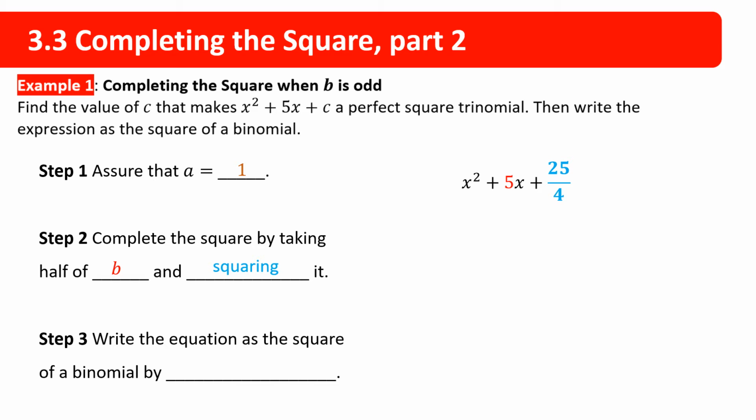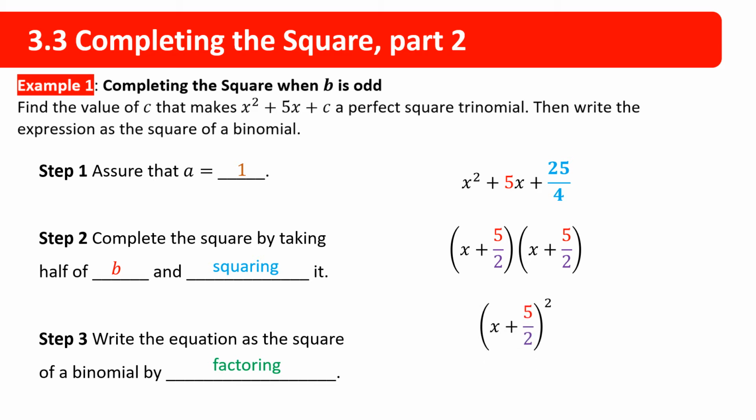Our next set of directions asks us to express this as the square of a binomial, so in step 3, it suggests that we should be able to do this through factoring. We should be able to set up two sets of parentheses, have x and x, and two plus signs because we want to multiply to get a positive and add to get a positive, and our value that goes in is going to be 5 halves. We can reverse directions, we can FOIL and see that this comes out to be true. But to finish up, we can express that as x plus 5 halves all squared.